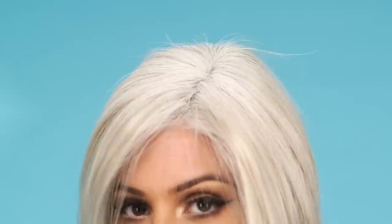While some people love the shine of a synthetic wig, some would prefer the more muted look of natural hair. Using dry shampoo on wigs is one of the most common remedies for shine. Lightly spray the shampoo on shiny areas and see for yourself how much of a difference it makes. Be careful to not use too much as it can cause a white film to appear on the fiber.